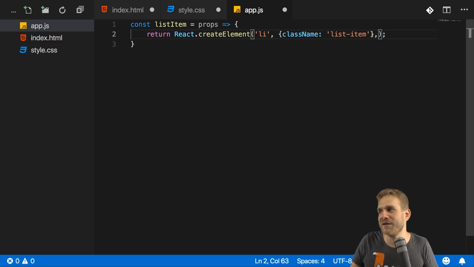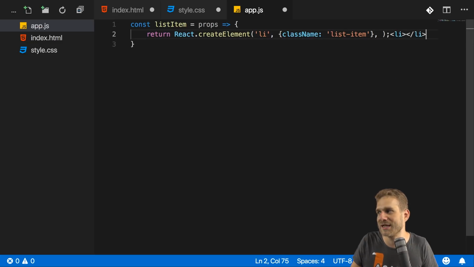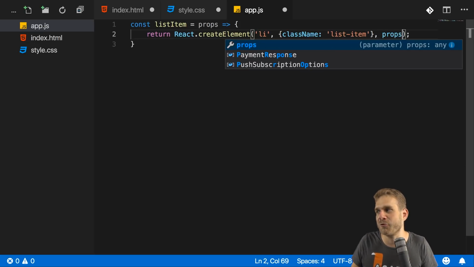Okay, so that's that. And the third argument then is the content in that element, because right now it would be an empty list item, something like this. Now what should be between these opening and closing tags? That is the third argument we pass here. Now, in this case, I just want to output something which I expect to get through my props here. So we will later create that list item component on our own, and we will pass some props.